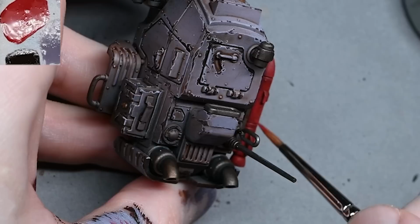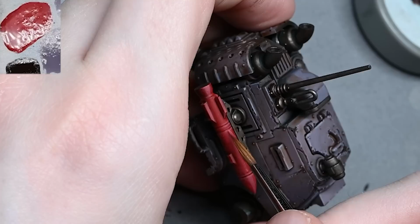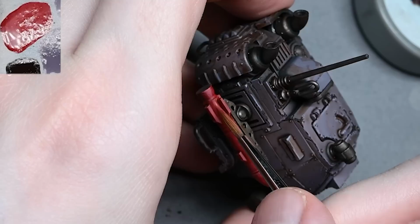When it's on top, there's not really a specific angle to hold it at, so you can either just pick one angle and go with that, or you can paint all the way around it. It'll lose a little bit of the three-dimensional look, but it means it will look good from every angle. Obviously you're not going to turn the model upside down to look at different angles. So when you're painting the front, side or back, it's a lot easier to do the 3D look and still have it look good from those angles.